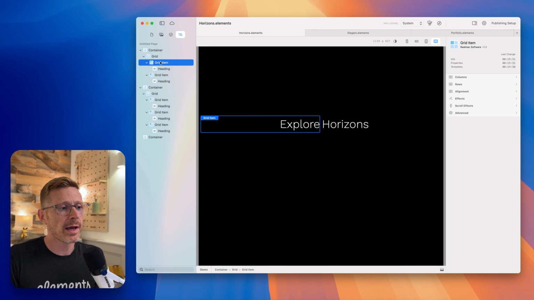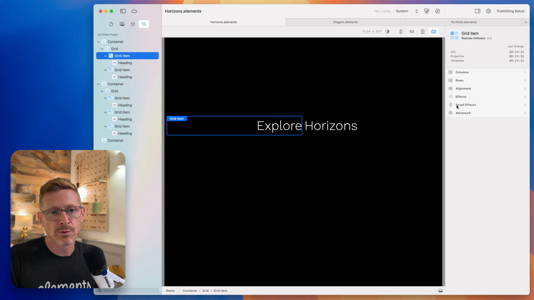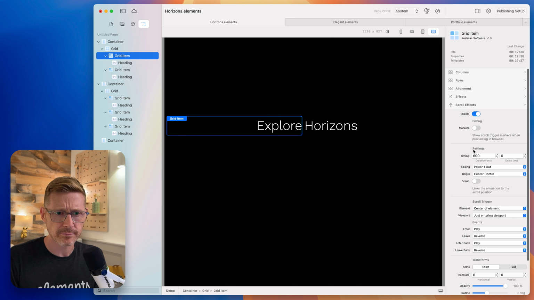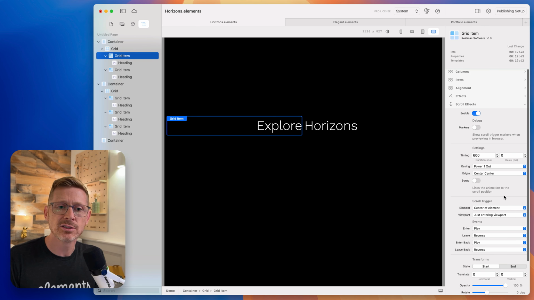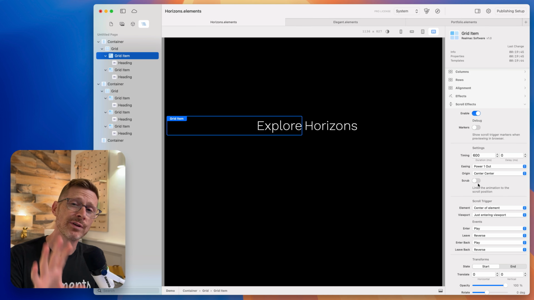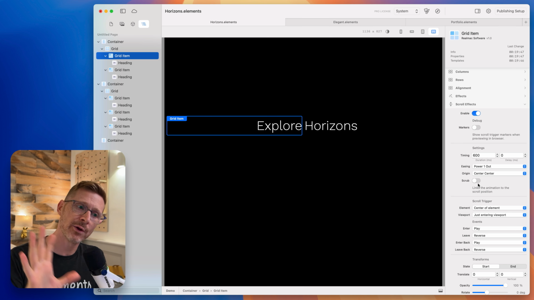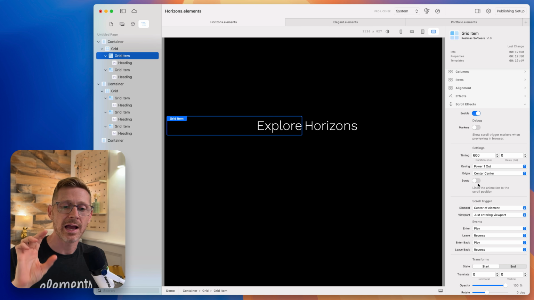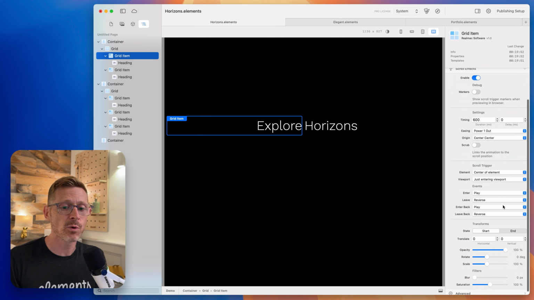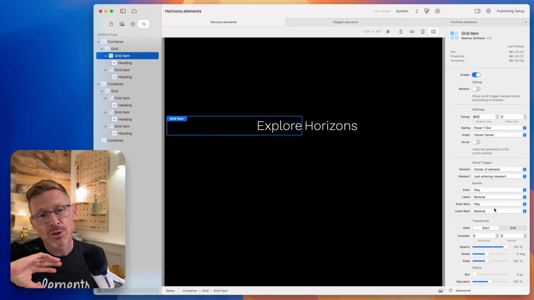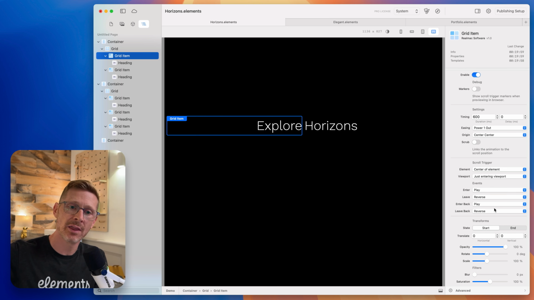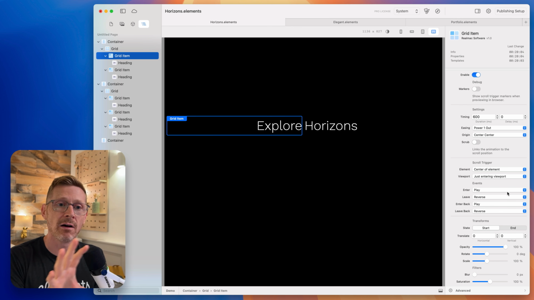So if I go to a grid item, we now have this new option here called scroll effects. And if I turn that down, we can enable it. And if I go and preview that, by default, we've got nothing happening yet. So we need to adjust the value. Now, this is really, really powerful, this stuff. We've exposed a lot of options here, and you can have a lot of fun with this. It is quite complex once you start digging into it, but that just means you can do a hell of a lot with it. You don't need to rely on other animation packages out there. You can probably do a lot of what you want with the built-in stuff here.